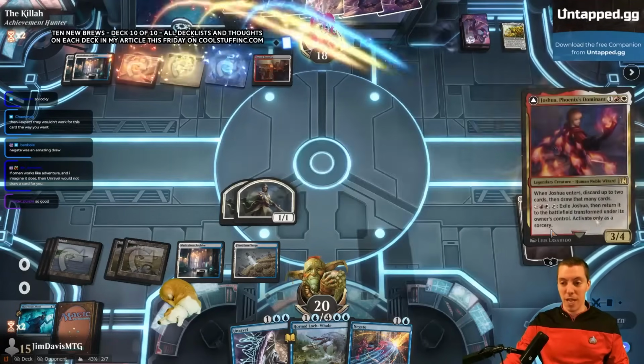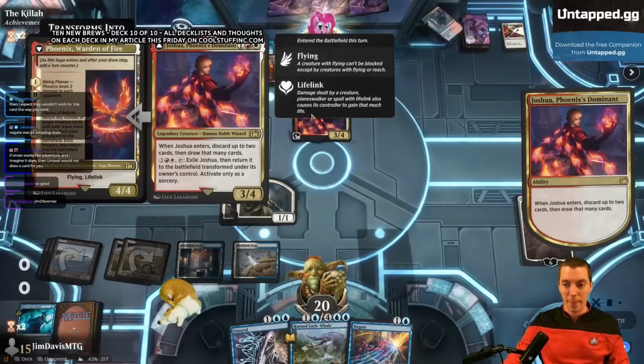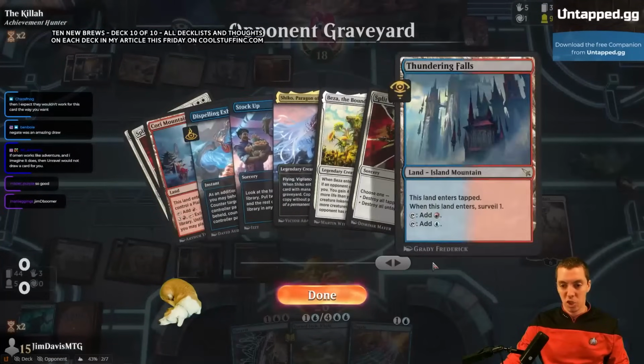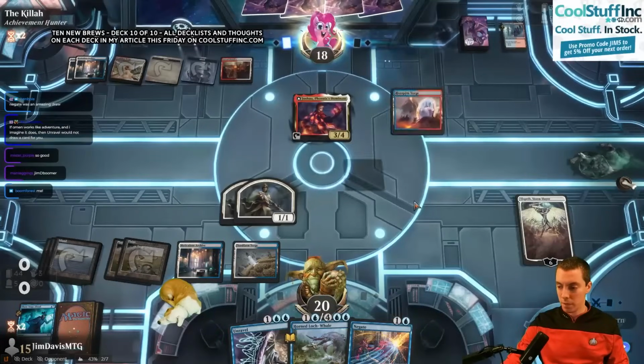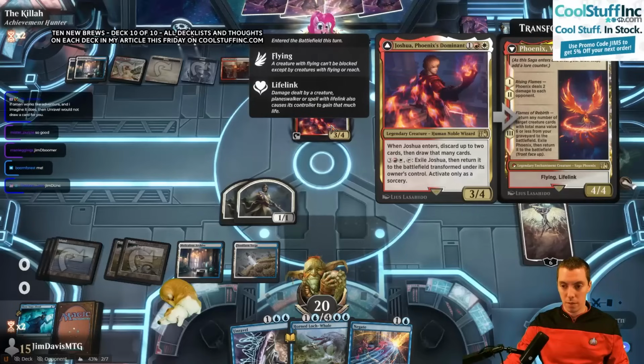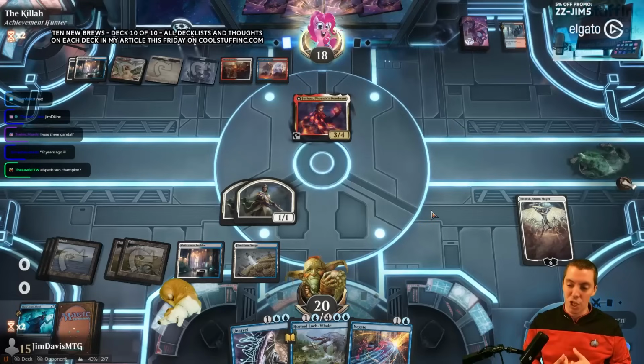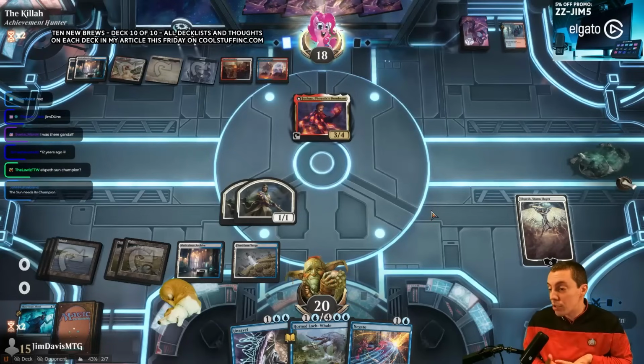Elspeth, Storm Slayer is a really good Magic card. They're going to play Joshua, Phoenix's Dominant, discarding a Stock Up and a land, sure. Jim D. Boomer. Yeah, it was Sun's Champion back in the day. It was 9 mana Sun's Champion, Dissolve. That was the signature play back in the day, but this is pretty close.